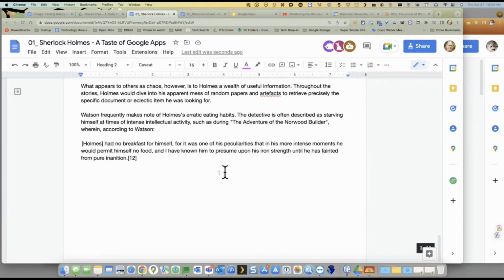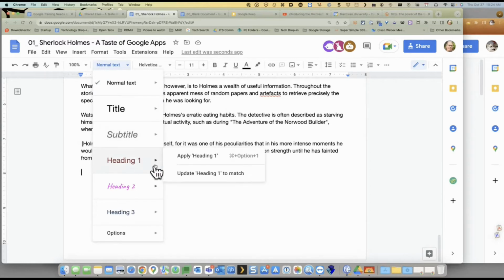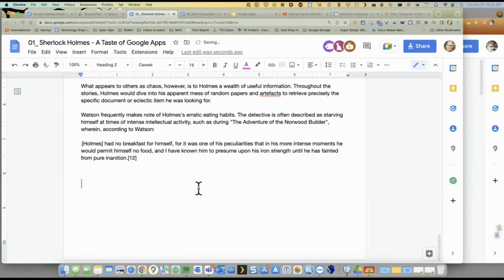And the beauty of it is when you're doing typing even, so I'm going to do a heading 1. So notice here, where's my text here? Heading 1 is Control Option 1. Might be Command Option 1, Control Option 1 if you're on a Windows machine. But I can just go Control Option 1, type in my heading, go down, put in some text. I'm going to go into here, put in Option 2. Whoops, that's supposed to be Control Option 1. There we go. So I can just keep on going and typing.